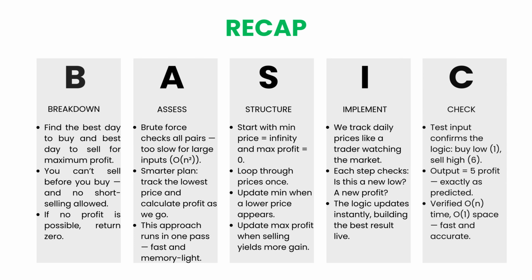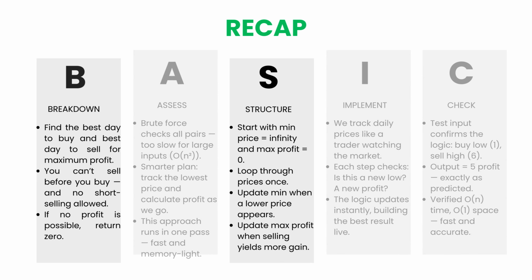Check recap. When tested with our sample input, the logic held perfectly. Buy at 1, sell at 6, and lock in a profit of 5. Every step confirmed the reasoning. Quick comparisons, instant updates, and a final result that matched the expected outcome. It's efficient and intuitive once you see it in motion.